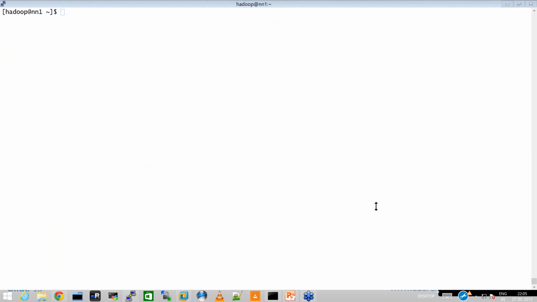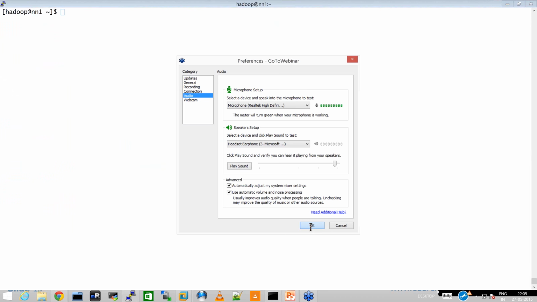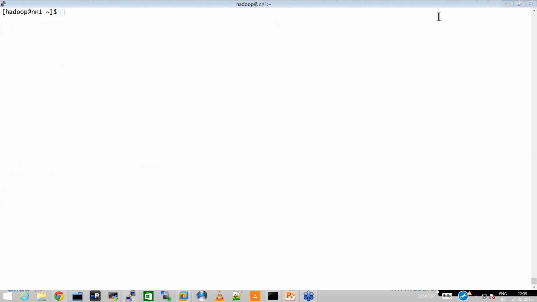They don't know how to build the Cloudera Hadoop cluster. They don't know what it means, what you mean by Cloudera Hadoop, how the high availability works, or how the name node works, what kind of metadata is being stored by the name node. So we do provide all that information here. A Hadoop administrator's job is not to just build the cluster. The main thing is to understand the internals of Hadoop.